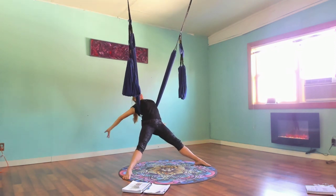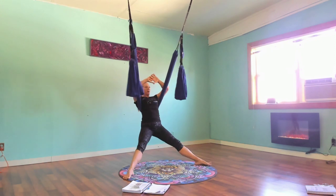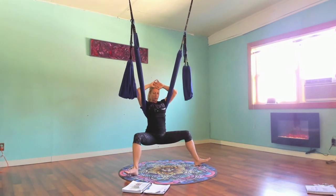Open the arms wide, I call it jazz hands. Shake the hands out, shake, shake, shake, shake, shake. Make sure the swing feels like it's in a good spot. Come on back to your forearm press.